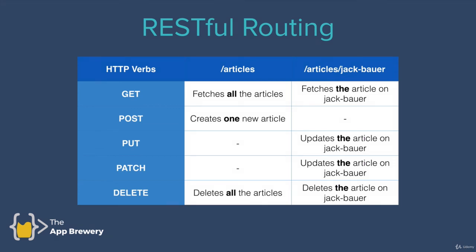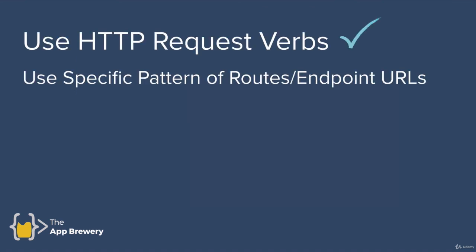Now, a little bit later on, when we create all of these routes using the HTTP verbs, it's going to be a lot more clear how each of these works. But for now, I just want you to get an overview of what RESTful routing actually looks like before we get started. So now that we've seen how HTTP request verbs work and the pattern of routes that make your API RESTful, the next step is to get started and actually build our very own API. So for all of that and more, I'll see you on the next lesson.